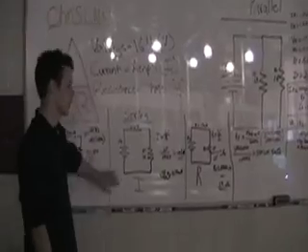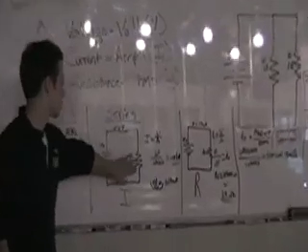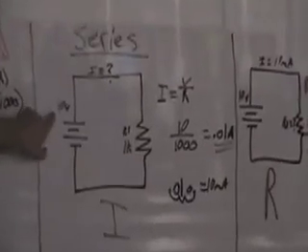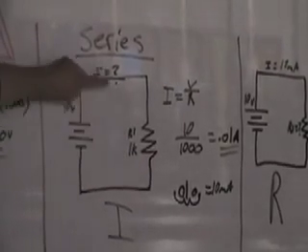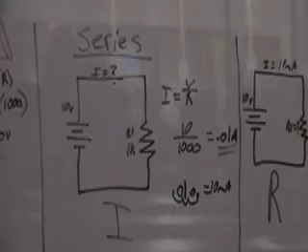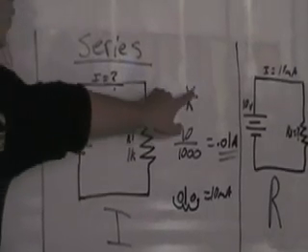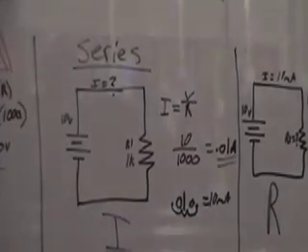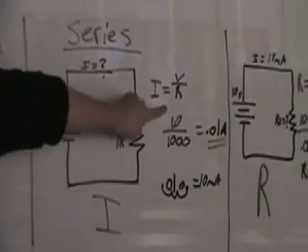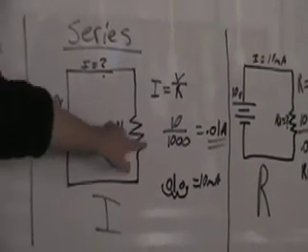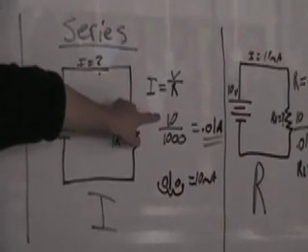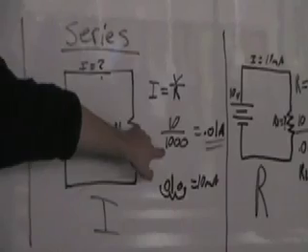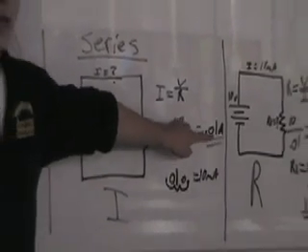Again, this is your battery and your resistor. For your battery, you have 10 volts. For your resistor, you have a 1K, and you do not have the current this time. To find current, you take voltage over resistance. This time, your voltage is 10, and your resistance is 1K, 1,000 ohms. You take 10 and divide by 1,000, which will give you 0.01 amps.